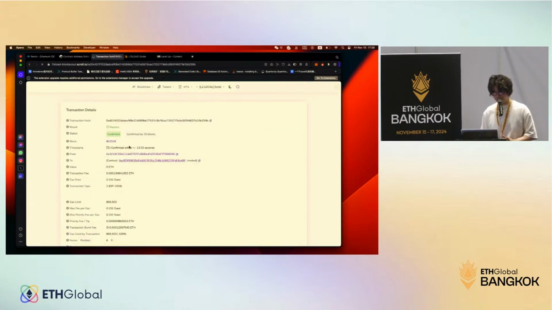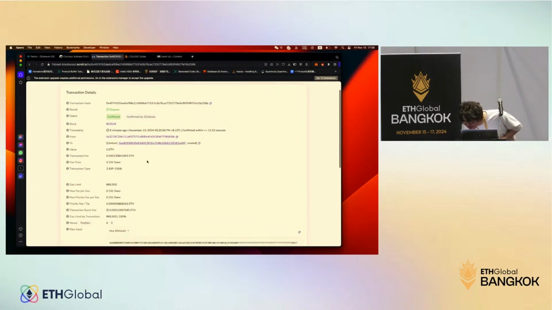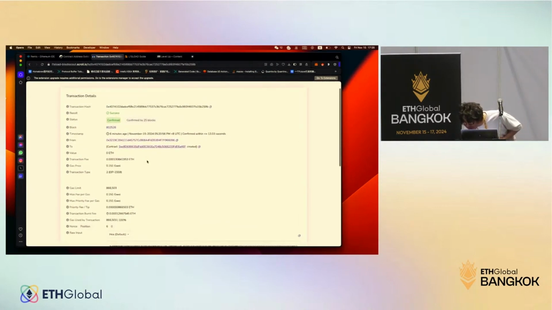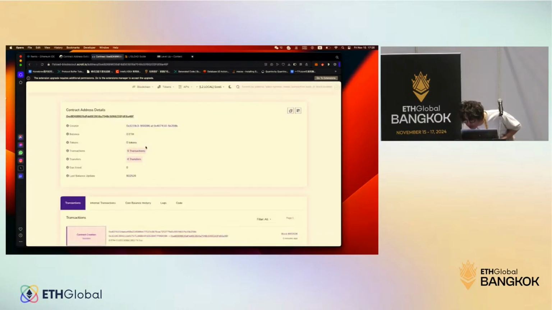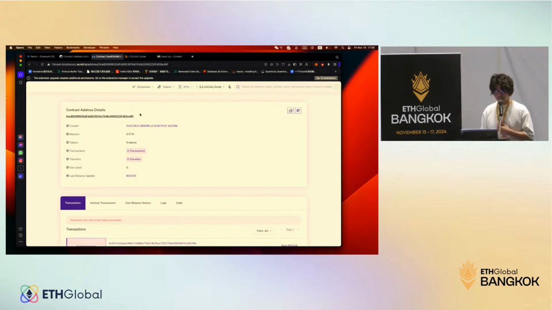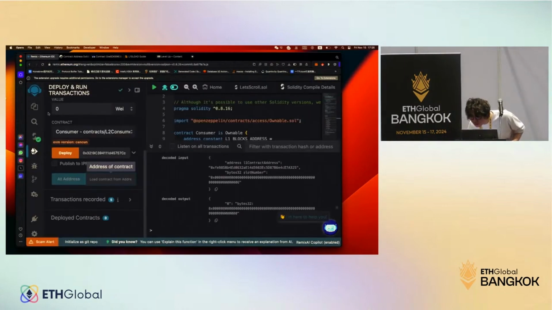Let's find the contract address. I think this one is the one that we need. So let's retrieve this interface back again.